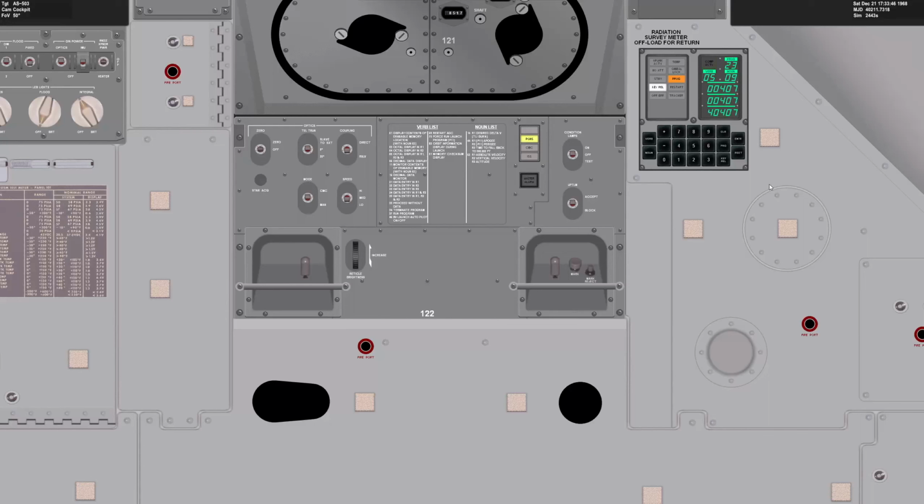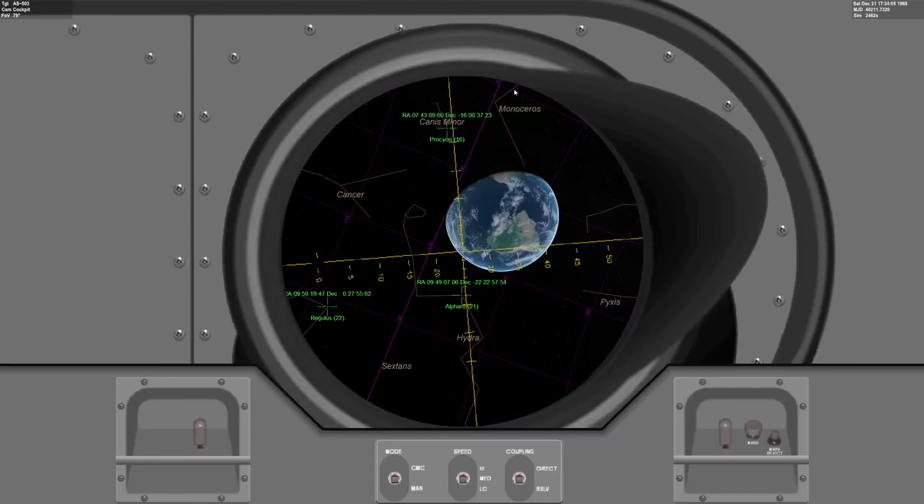Yep, 407 alarm, which means it can't reach the star that we've asked for. So I won't be able to mark this one. We'll go ahead and key release and reset. Clears the error.